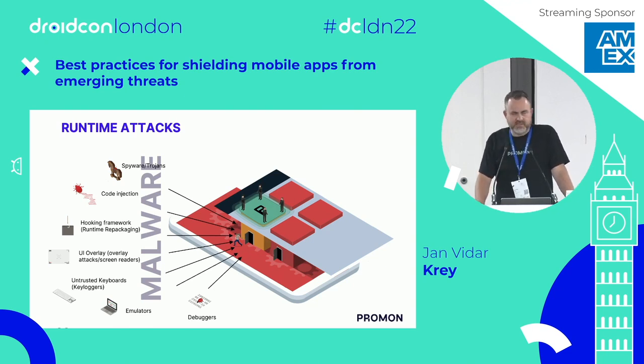What's easy to do is attach a debugger. Then you can try to put some breakpoints in there and figure out what's really going on. You can attach Frida. Anyone used Frida before? A couple of hands. Yeah, nice. So you know what you can do with Frida, essentially. I will not actually demonstrate that today, but it's an immensely powerful tool which you can use both as a debugger and a testing tool, but you can also change the behavior of the application at runtime. So that's something we don't see that much in malware, but we see it happening from targeted attacks.